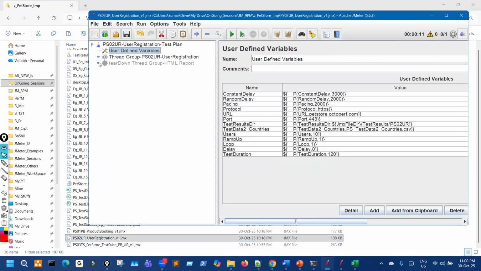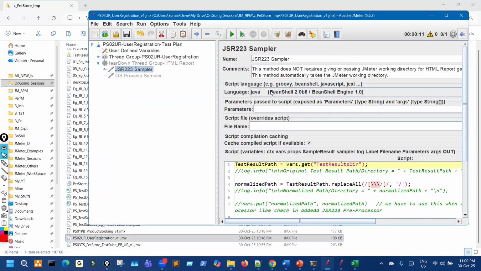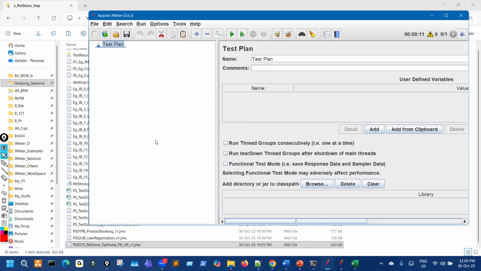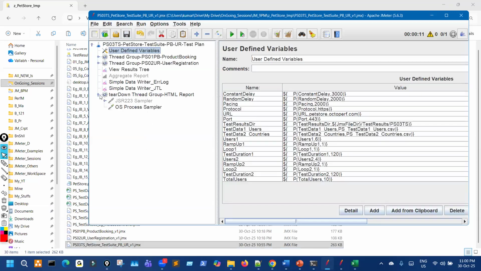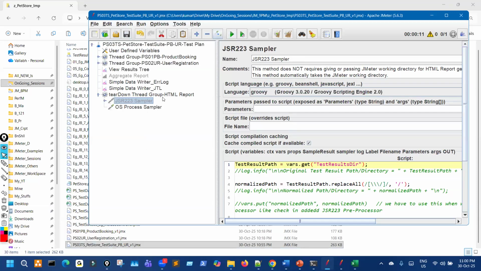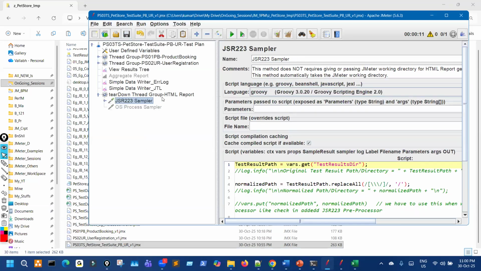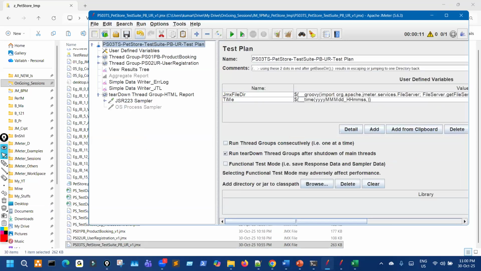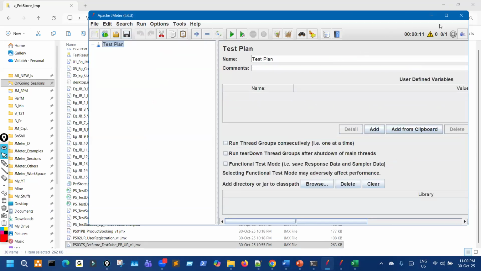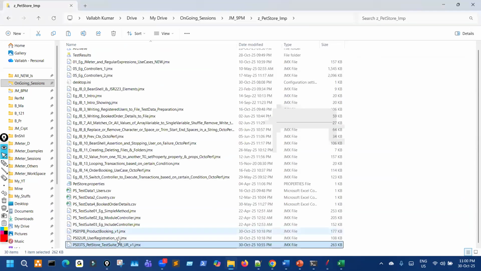And download this updated script, final script, from the Google Drive link that I have given. So these three final scripts are there.